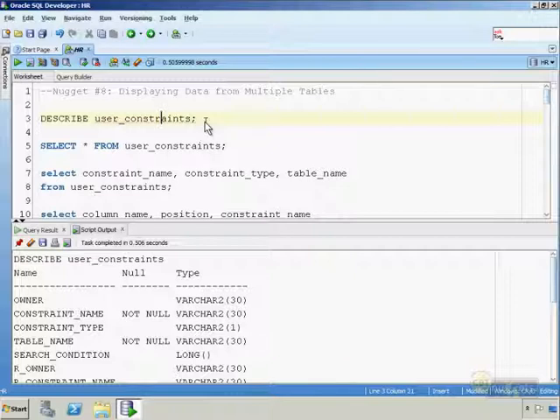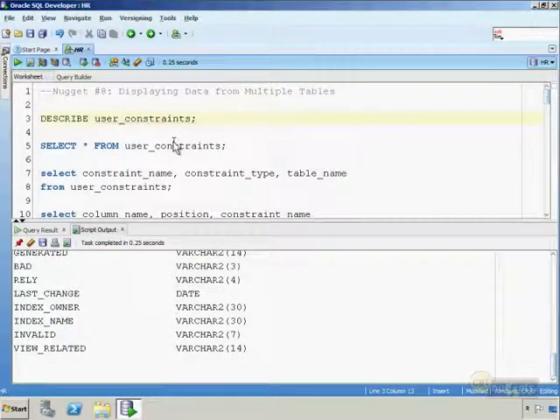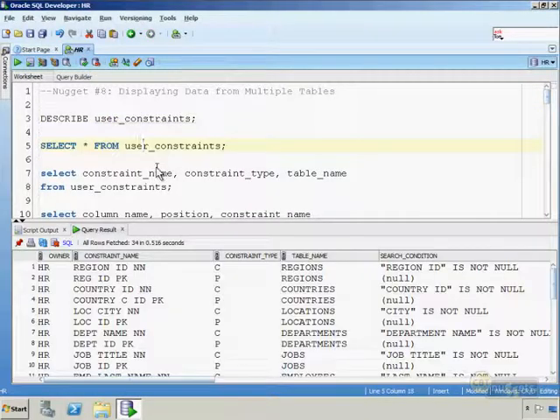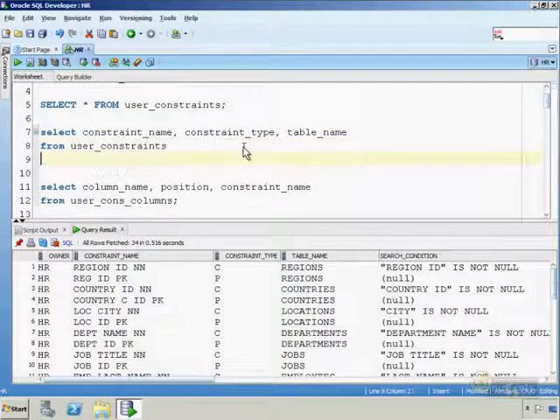primary key and foreign key constraints respectively on those two tables, employees and departments, we can, for instance, run a describe on user_constraints. This is the data dictionary view that gives us an insight into constraints on objects that we own. And we've been working, as you know, just as a reminder, in the HR schema. If we select everything from user_constraints, we see a pretty overwhelming list. We can cut that down quite a bit by just filtering on certain columns and then throwing in a where clause where table_name equals departments, for instance.